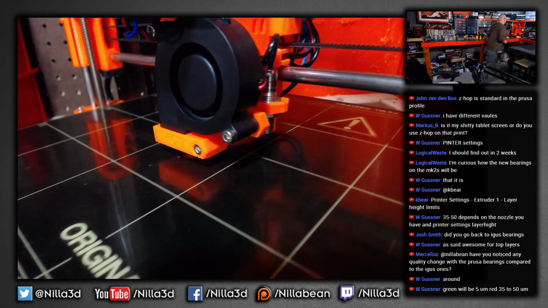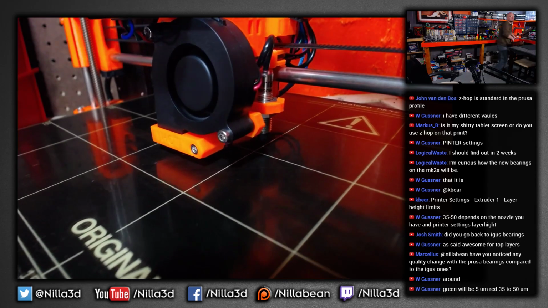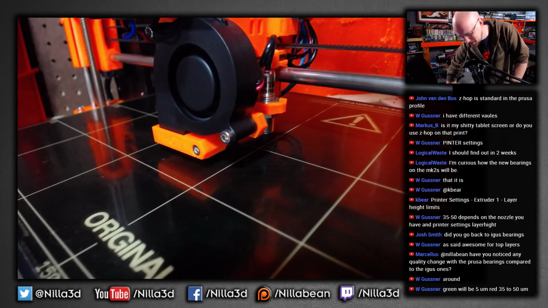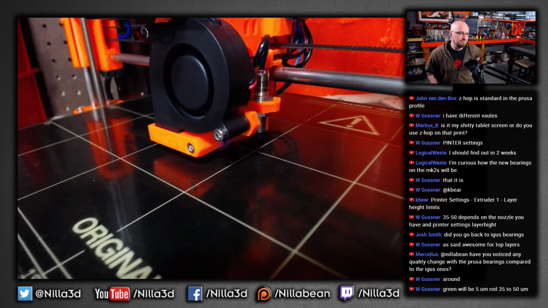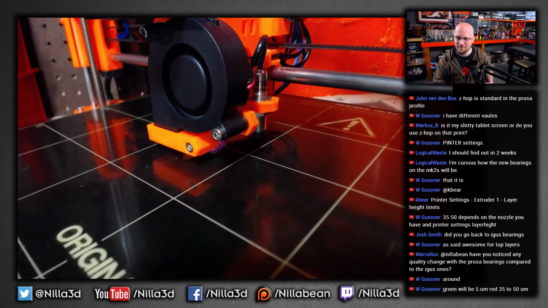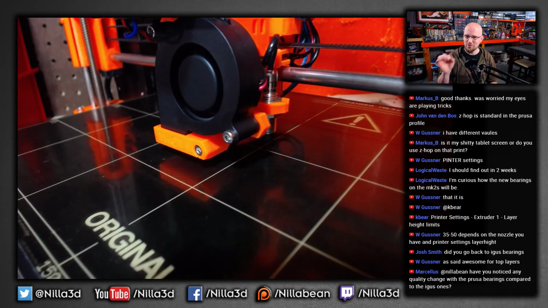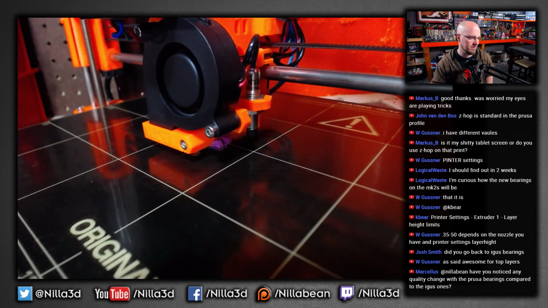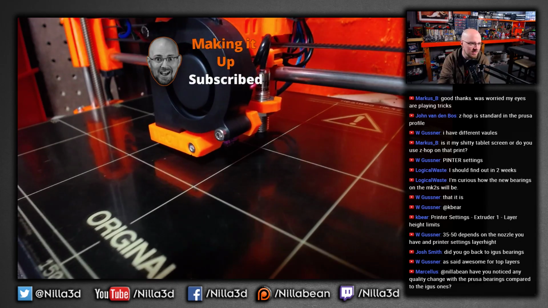Let's check this print actually. That thing is a little bit smaller than I was anticipating, but yeah, that means the print will be quick. After a minute or two here, you'll start to be able to see the base of that print. It's a little bit smaller than I was thinking it was going to be. Nope, your eyes aren't playing tricks on you. That is Z-hop.